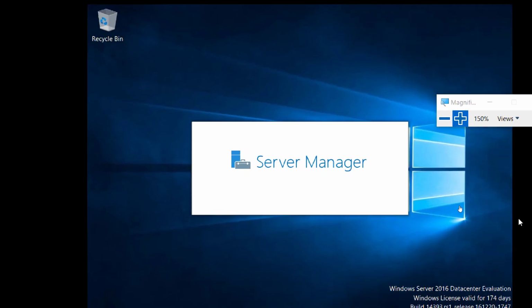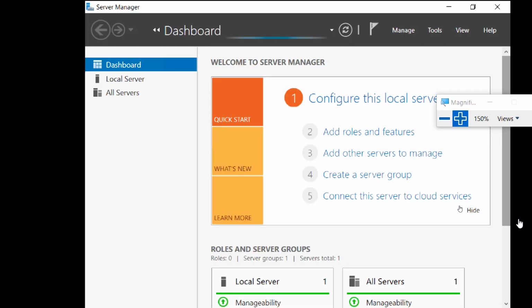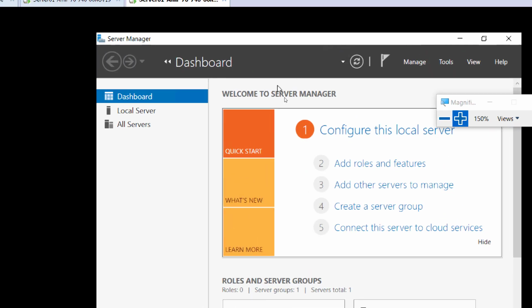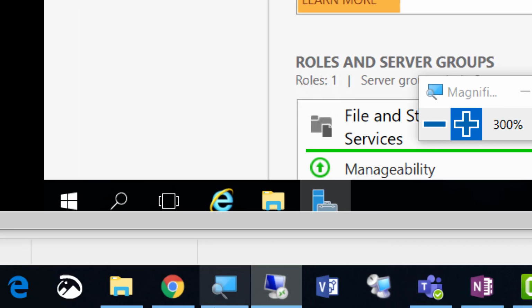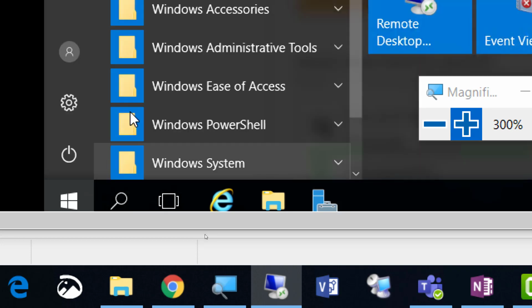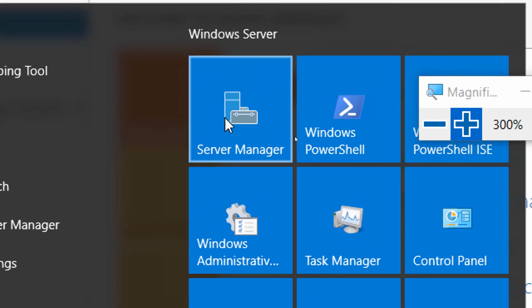So Server Manager will start here as well now. In server 2, has Server Manager started for everyone? If you go down to the Windows icon here, within the virtual machine, once you click that and go up, that's the first one, Server Manager, the first tile there.